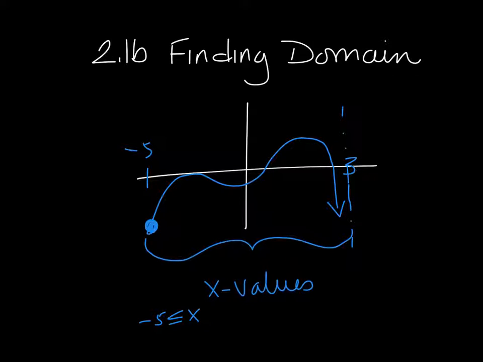And then over here at 3, it looks like it's going to kind of hug the asymptote there. And so then it's just going to be less than 3. We don't say it's equal to because it's not actually going to touch that line. And we don't say it's bigger than it because it doesn't go to the right. That's when we have a graph. The point of this video actually is not the graph. The point of this video is, what if you have an equation?